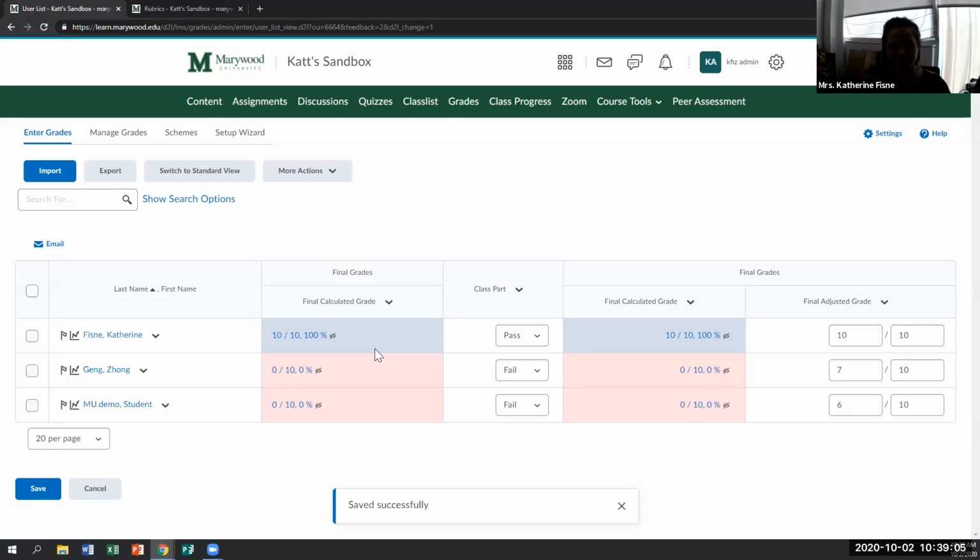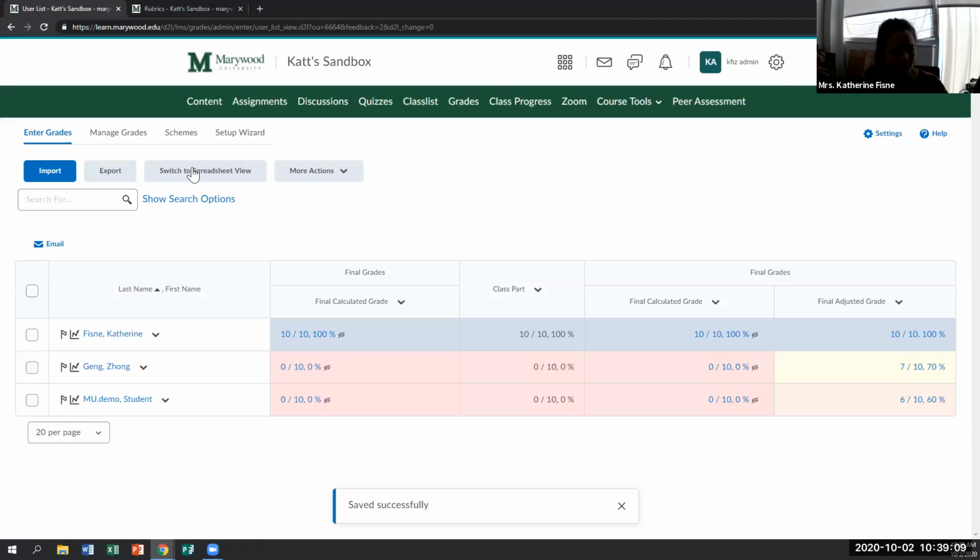But fun times in the gradebook. Switch back to standard view, and then it gives it back to you in an area where it's not editable easily. So you can't accidentally type over somebody's grade. And if you have the color schemes turned on, that's why all of mine turned different colors when I entered these. Obviously not a requirement. I just like to do it because I like visual cues.